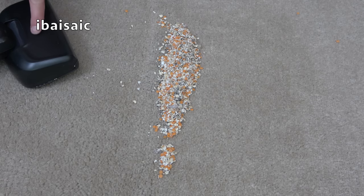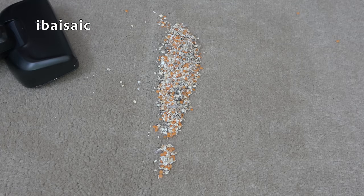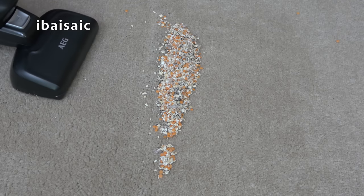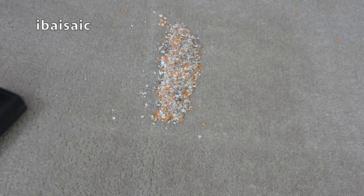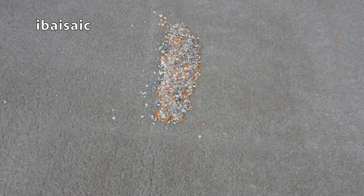So we could just take off this nozzle, use the crevice nozzle, which is here. Look, could use the crevice nozzle, couldn't we, for that? Or I could even attach the flexible hose, which I'm going to for this bit. But obviously, it was a lot of dirt. It's going to push it. A lot of nozzles just snowplow large particles of dirt. I could have just gone, well, we'll do a little bit. Watch. So yes, snow ploughing can be eliminated just by tilting the nozzle. Somebody pointed that out to me in a video. I thought, yes, I do know.